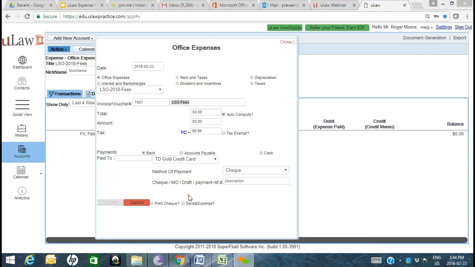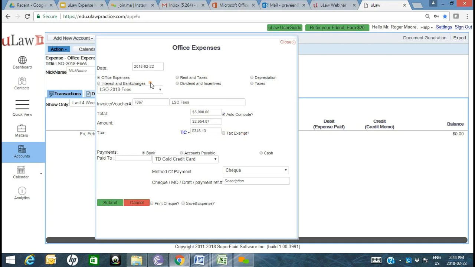Great question. I think there's a question about what is this statement expense. We'll definitely get to it. It's just a more intuitive way of being able to add multiple expenses. So let's say on the 22nd, you had an LSO 2018 fees, and I'm just going to make this up. This is part of what the software does best. Any software should be able to manage this. Let's say you added $3,000 as the amount. It auto-populates the amount post-tax, or if you put the amount post-tax, it creates the amount pre-tax. So it divvies up the tax that you paid so that it can be made part of your HST statement. Or if it's tax exempt, you can tell it that as well.